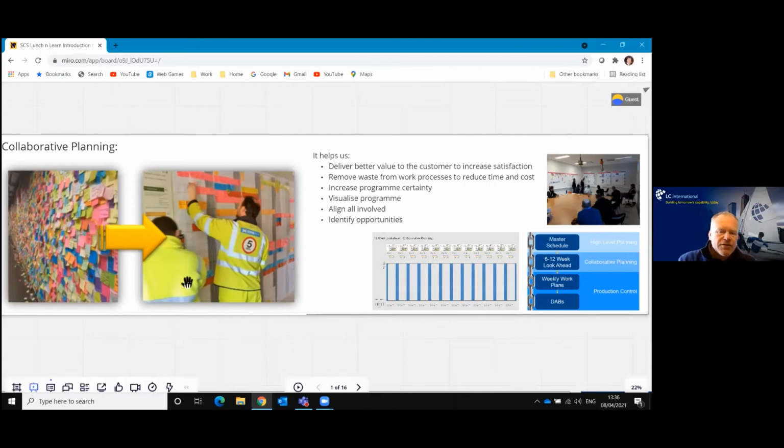And in the photographs that we have on here as an example, we can see the trades themselves adding their information linked to the overriding master schedule of the commitments they will work toward to ensure that the project and the part of their project is delivered on time and in full.